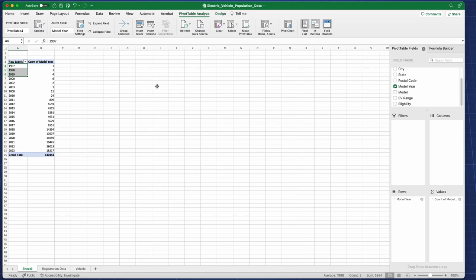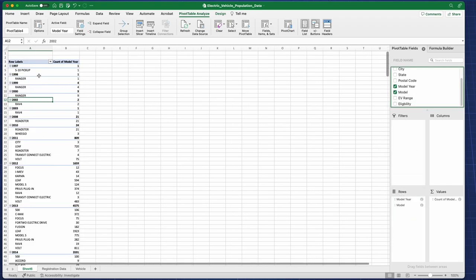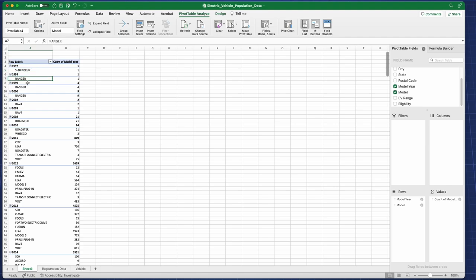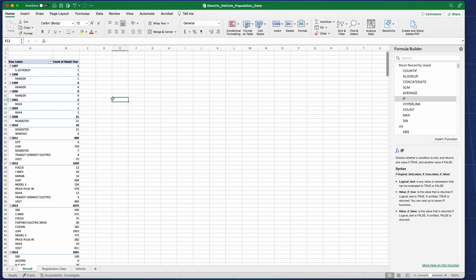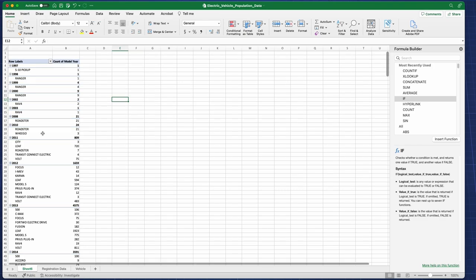Oh, actually, we don't have to go back and find out. If we want to find out which vehicles these are, we can come back here and come to the model and just add it underneath. And then now I can see exactly what vehicles these are. I didn't know these vehicles existed as EVs at that point in time. But hey, that's the purpose of creating a pivot table like this. It helps you learn information really quickly.